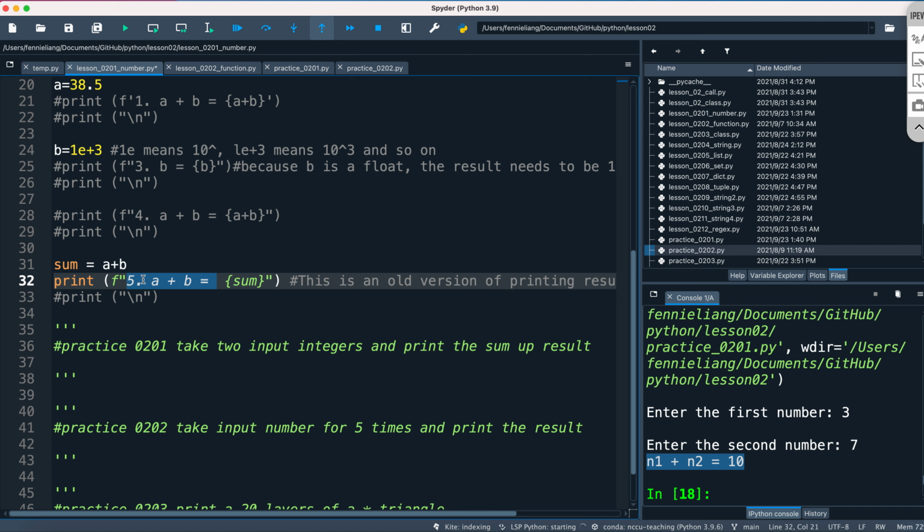But after that, if you give a curly bracket, then inside the curly bracket is changeable. So the printing will be from something you ask for. You ask the program to do it. So then if you give the sum here, then it will print out the sum. Is that okay?